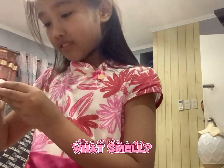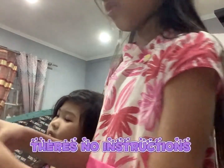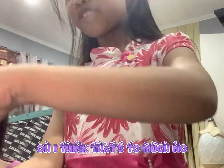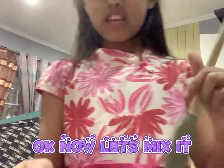Okay, now first I'm gonna put Abby's activator. There's no smell. Okay. A little. Abby, here. They can't see you. There's no instruction. It's my first time making slime, though. Whoa. Here's mine. Oh, I think that's too much. No. Wait. Abby, just put it there. And let's mix it, Abby. Okay, now let's mix it.